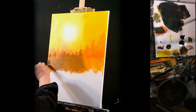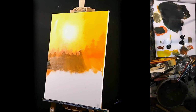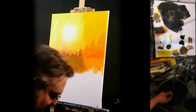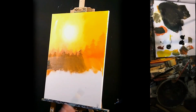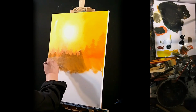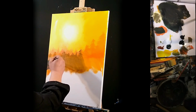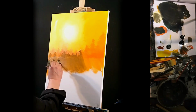So if you want, you can use this 1 inch here to get some of these next layer of trees. I am going to go back to my fan brush though. I just think it looks better. I do have one that's a little bit wider than the other one I've been using, so I'm gonna go with that one. And again, none of these are gonna really have any highlight or shadow or any of that fun stuff we'll get to later. They're still gonna be really misty.